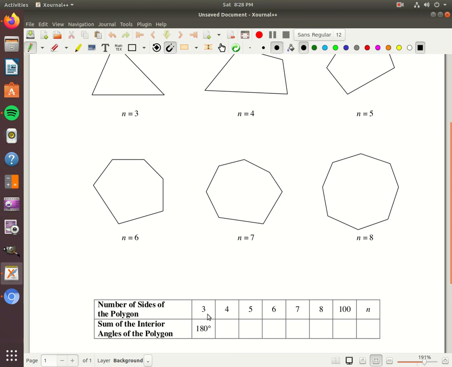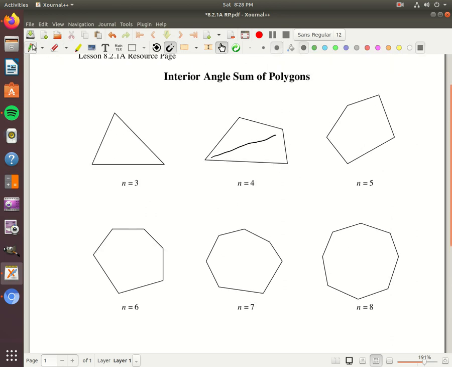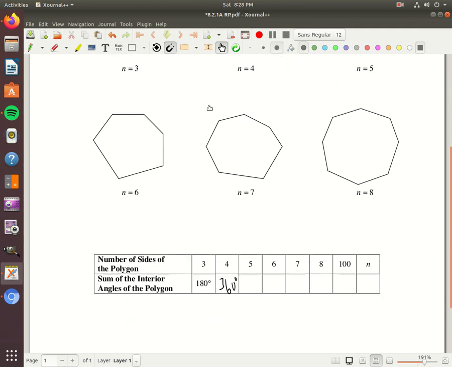I mean, pretty simple. Oh, they actually filled it in for us. Well, this should have 180 times 2. So if there's 4 sides, it should have 360. This should have, like we talked about already, 3 triangles or 540 degrees. So we go down here and we're going to put that there's 540 degrees.